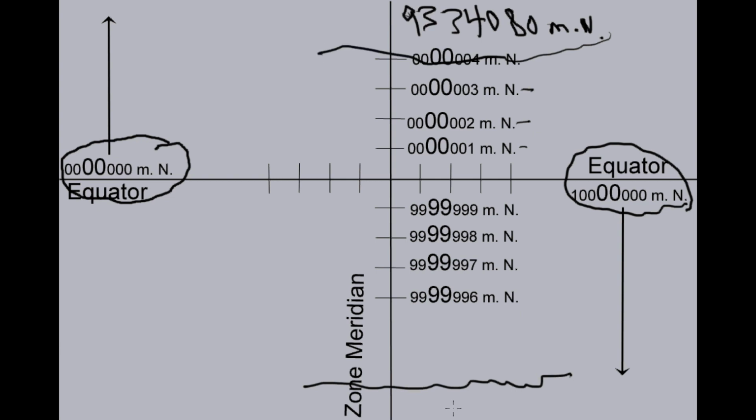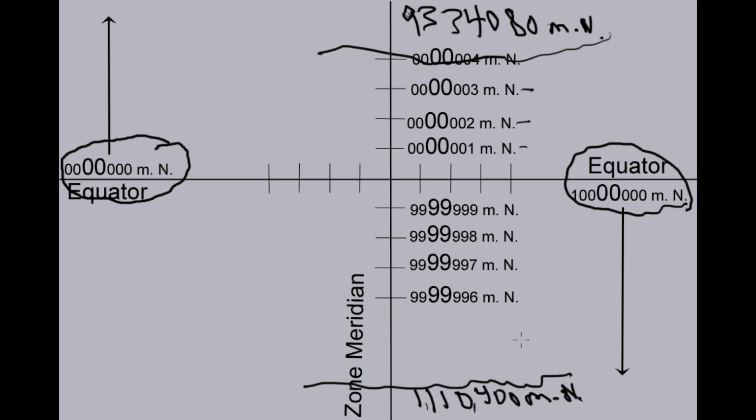The northing value way down here is 1,110,400 meters north. What this means is at 80 degrees south latitude, where your northing is 1,110,400 meters north, you are 8,889,600 meters south of the equator.